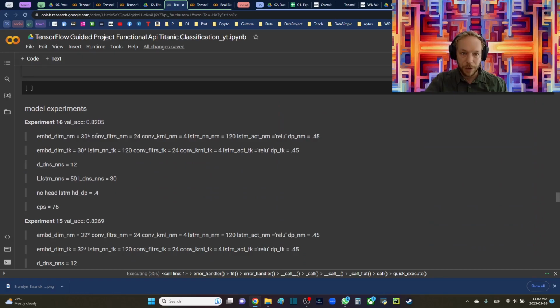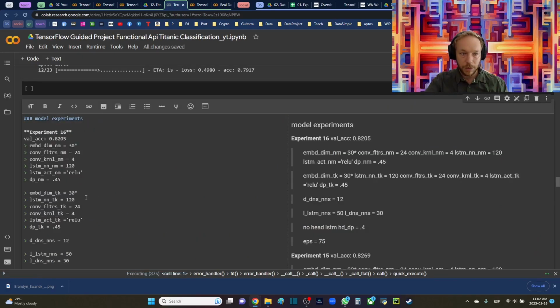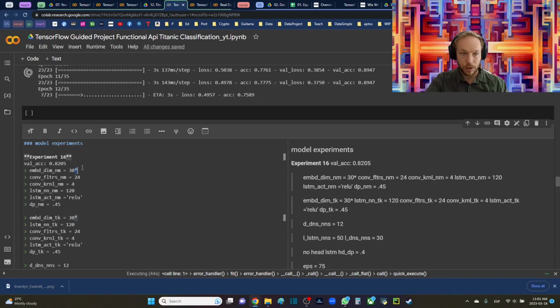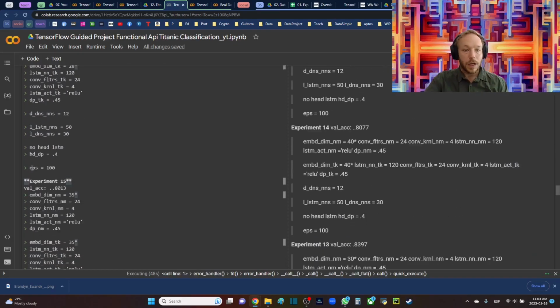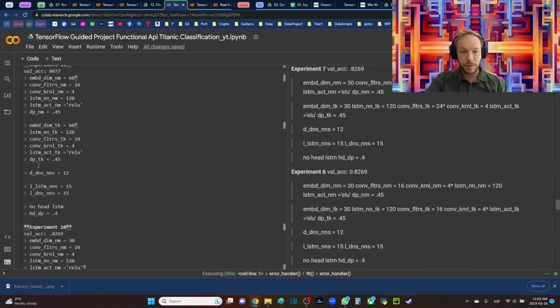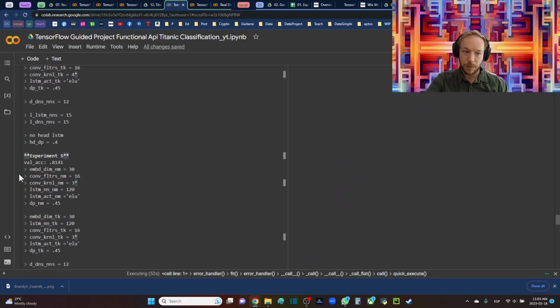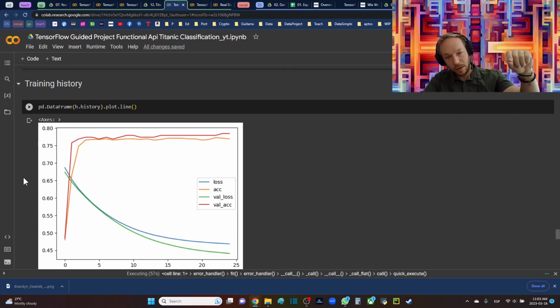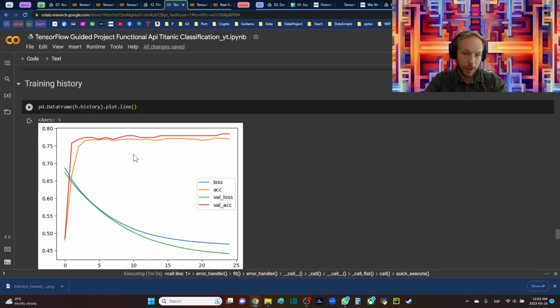So these are some of my notes that I keep. This is a good way to keep my notes. I just copy and paste the hyperparameters up above, and I'll put a star next to what I'm experimenting with this time and go through it. You can put your model into loops and stuff like that, but sometimes with the functional API, it's just a little bit too big to be putting into a loop and experimenting through. So hopefully you got lots of practice experimenting with the sequential model, so you have a good intuition of how you should be experimenting from there.